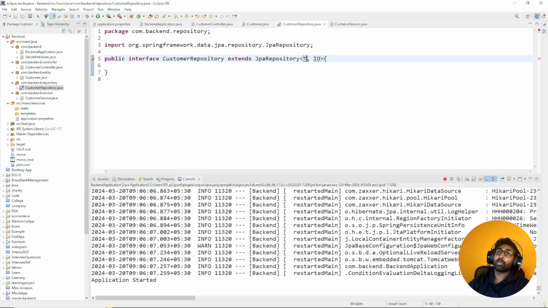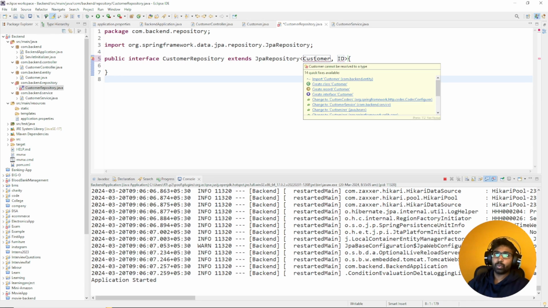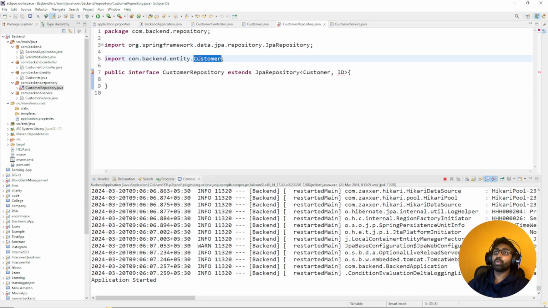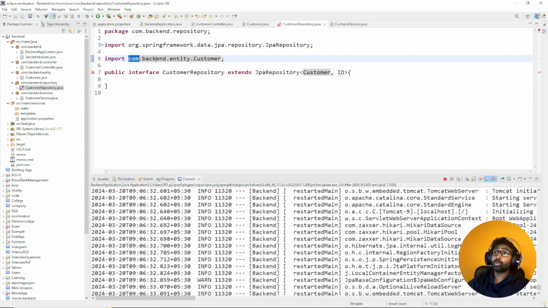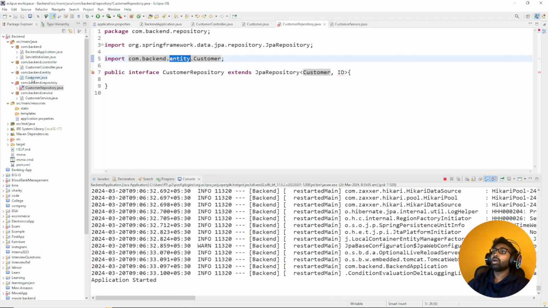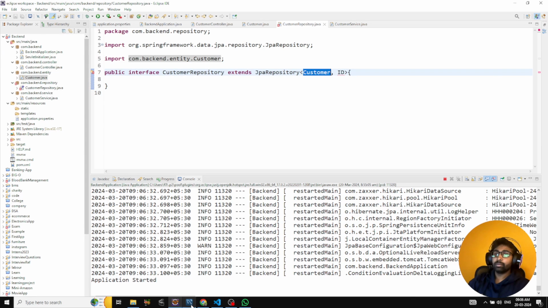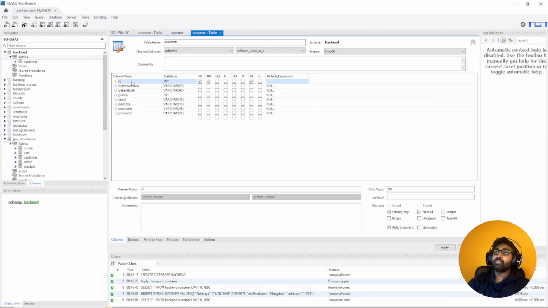So that's why I'm going to give this as Customer, and you'll get an error. Just hover your mouse over here, and you get an option to import it. So it's been imported from com.backend.entity. We have the Customer type, and the unique thing over here is id.